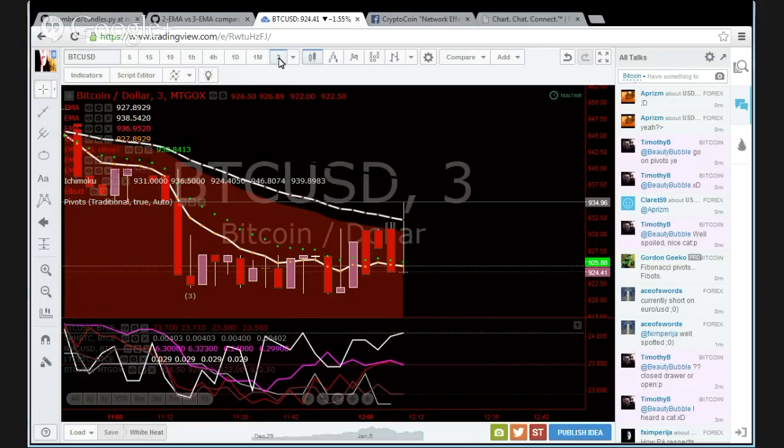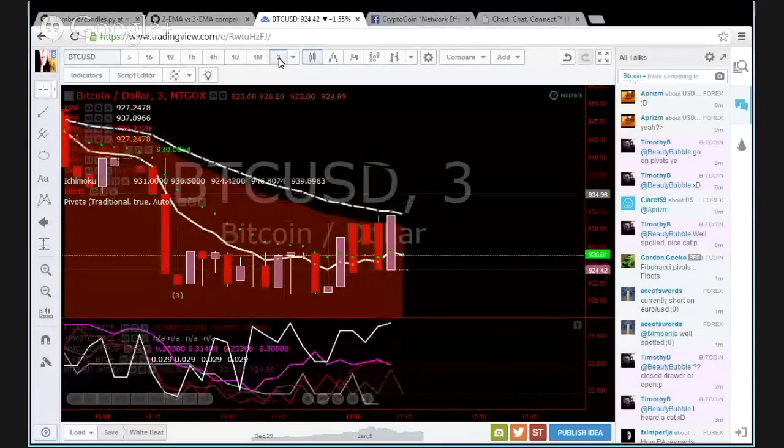So even here we have the price at 924.41 and our pivot here is at 922. So we know that action is at pivot. There's nothing to be said about that. And so as we see price move towards 984, we know that our first resistance is going to be there, and price will be lifted up to that area. So 924.42, and we will put 922 as a line in the sand. That's our pivot. We want to go long when it's above, we want to go short when it's below, etc.